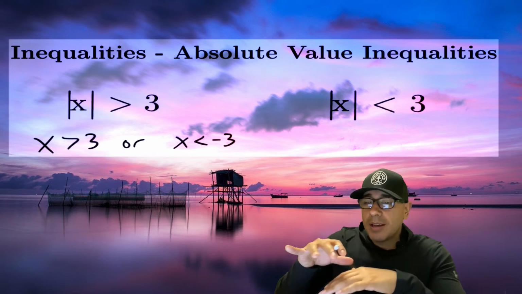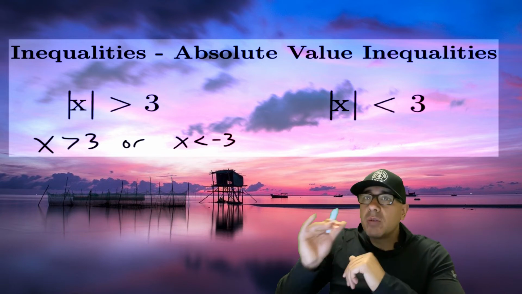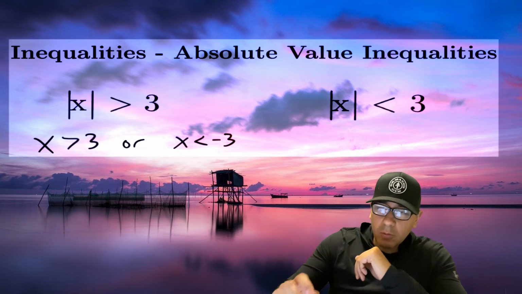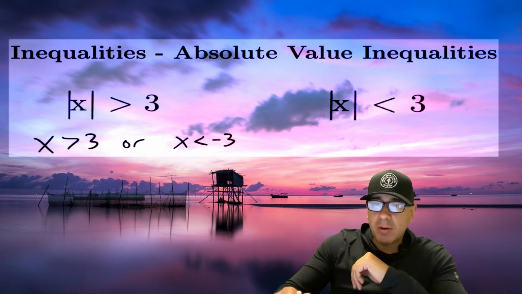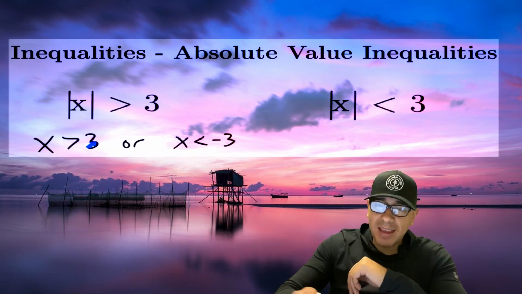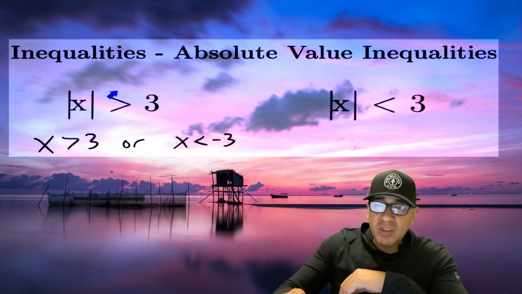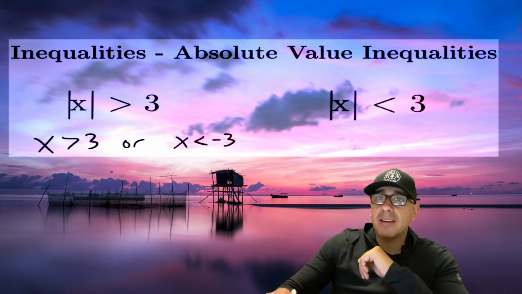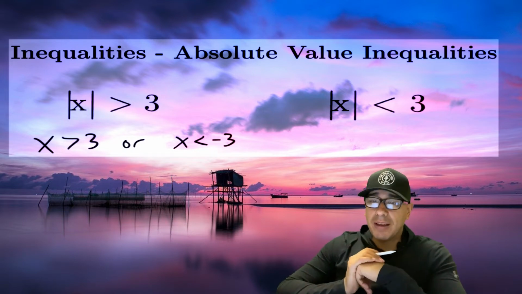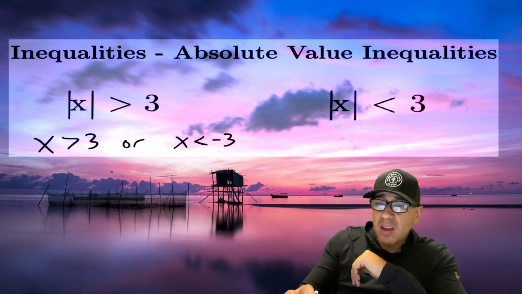All right, so if you don't like using that definition, one way we like to think about it is, for the first case, just take away the absolute value signs and you're done, right? So you're left with x is greater than 3. Boom, and that gives you this side. And for the other one, we change the direction of the inequality. Notice how the direction changed. And then instead of having a +3, because you changed the direction, we also change the sign. So make sure you make a note of that.